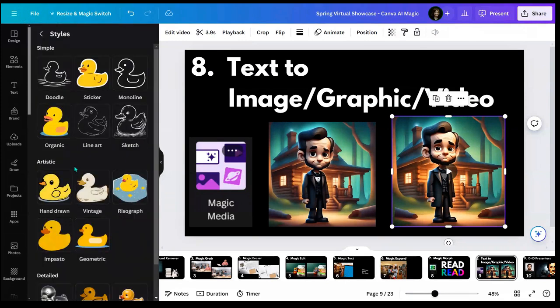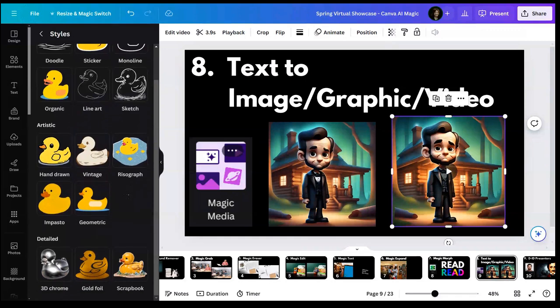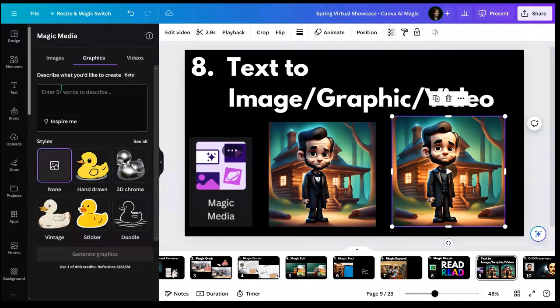And we have clip art, we have little doodles. Great, I think, for making coloring books. Really different kinds of images than the text to image. So again, I'm going to choose Abraham Lincoln. I'm not going to put the log cabin this time, just an image of him standing. I think as simple as possible.